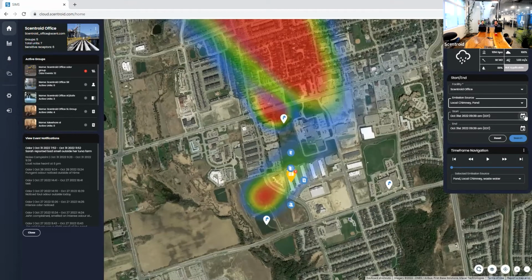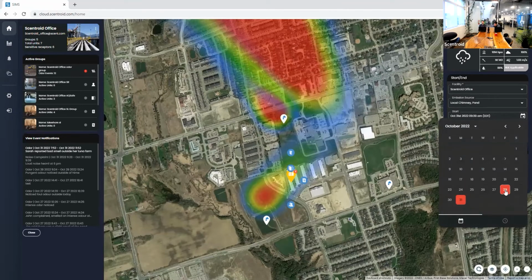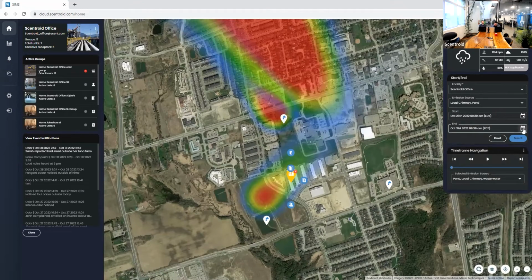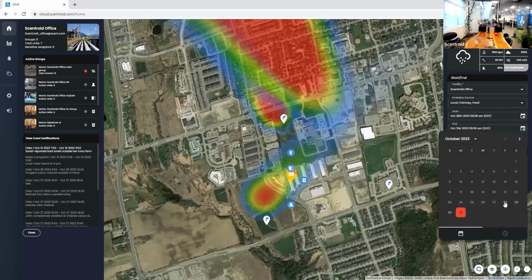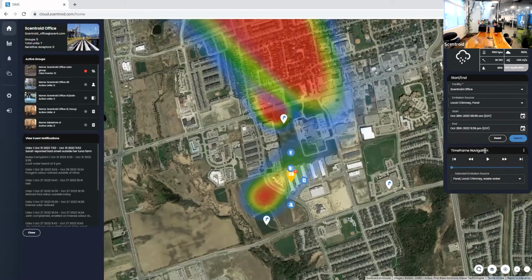So I may have received an odor complaint on the 28th, or I may want to look back at an odor complaint that we received on the 28th just to see what was happening then. So let's enter our start date, October 28th. We'll leave the time for 9 a.m. It's a good time to start. And let's go back to October 28th and set our end time for 11 p.m. So now I'm going to click search.